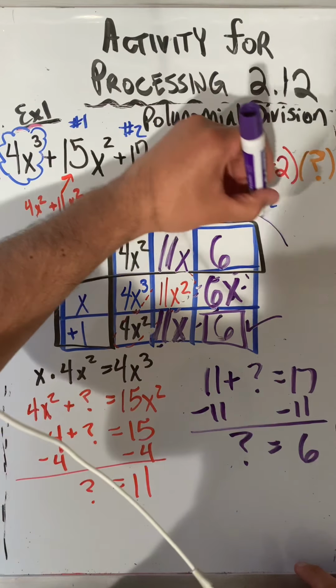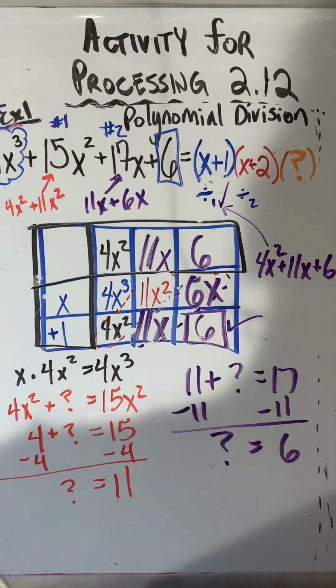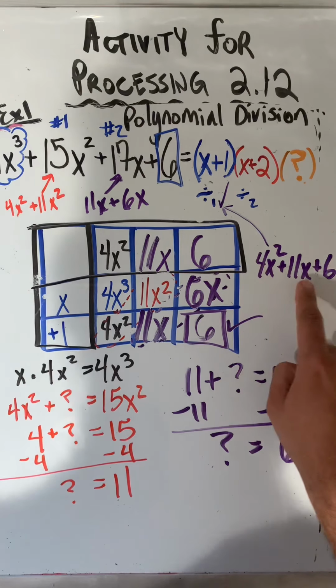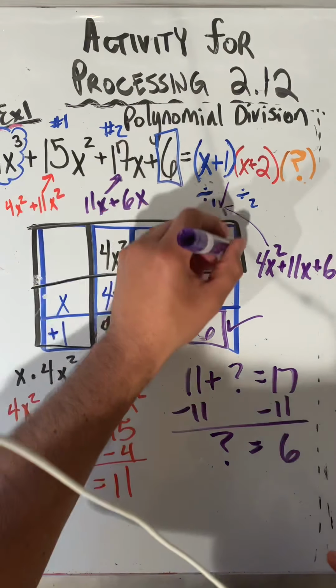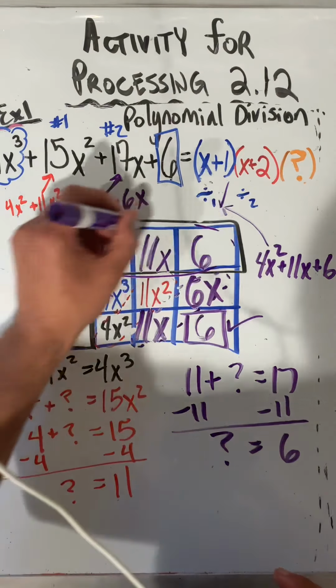Now, did that come on camera? Not really. All right, scoot it over just a bit there. Okay, so 4x squared. Cool. We should be good there. Plus 11x plus 6. That's this value here. I'm just putting it here to show myself that after I divide it the first time, this is the answer I got. Now, that's not our final answer because remember, we need to get a linear factor.